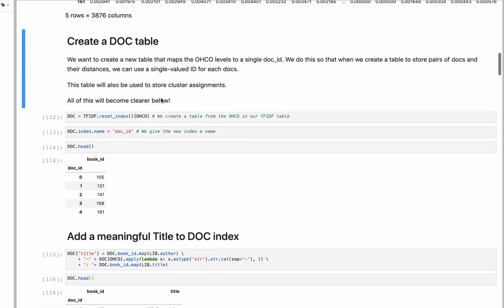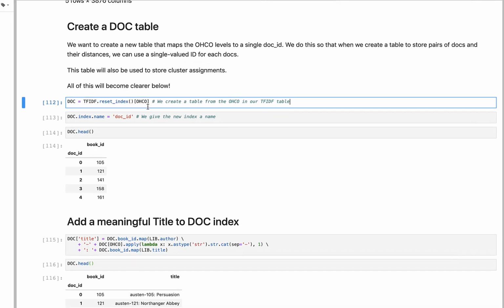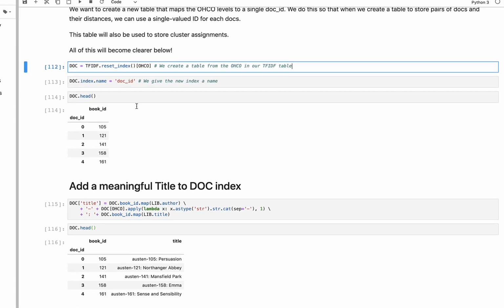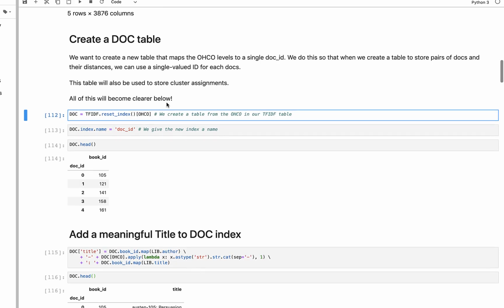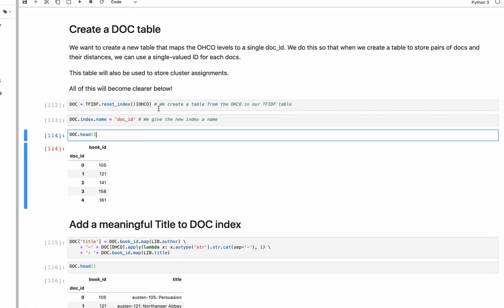The next thing we're going to do is create a document table. So remember, in our general data model for representing text, we had this idea of a doc table, and that table is the table that stores information that relates to the bags, as it were, of the documents in the token table. And here we're just going to create this because we're going to want to add certain columns to this table. In particular, when we do k-means clustering, the cluster assignments are going to apply to the document level, and we'll show you how that works in a second. But it's a very simple operation here.